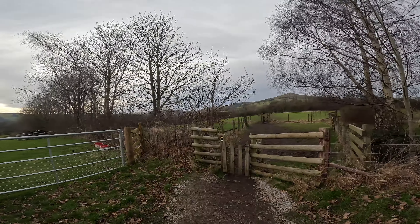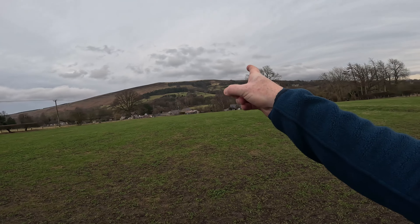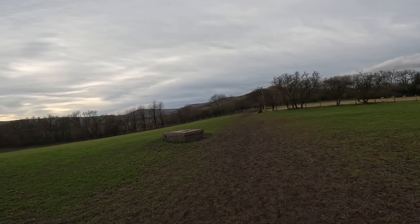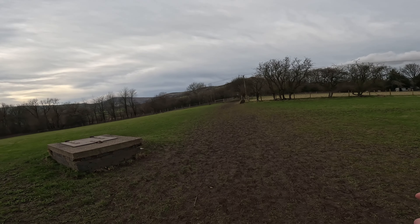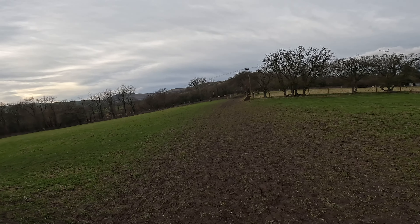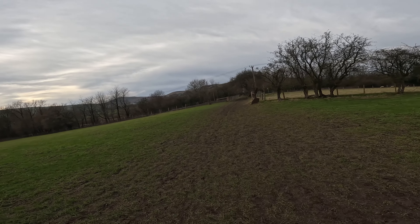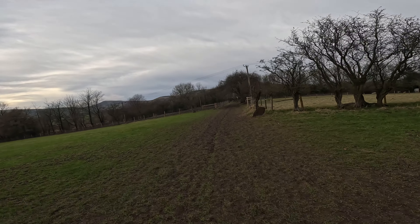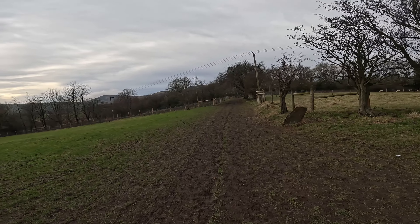So this will be the last proper walk for a while. Let's see - I'm going to head up there and see what happens. We've got Win Hill just there, can you see it, and then Lose Hill there, and the old Great Ridge. I'll see how I feel when I get there. There's a nice little loop you can do around the bottom, various routes off, and you can take different routes that are not quite as strenuous as Lose Hill - that's a brutal one.